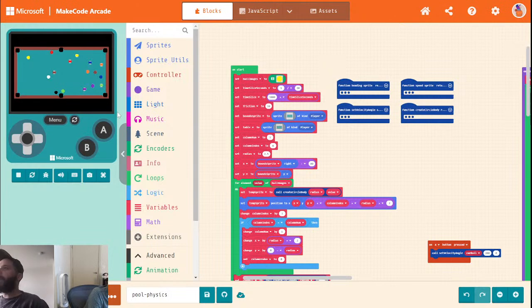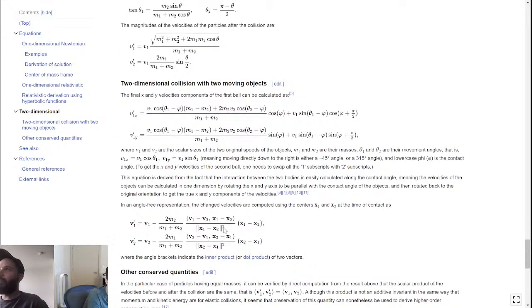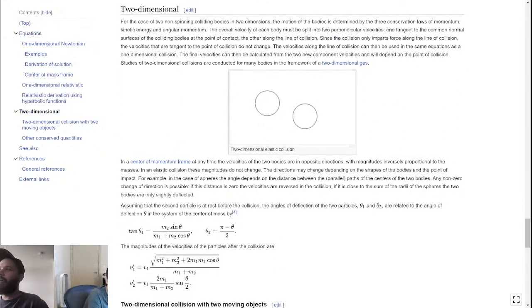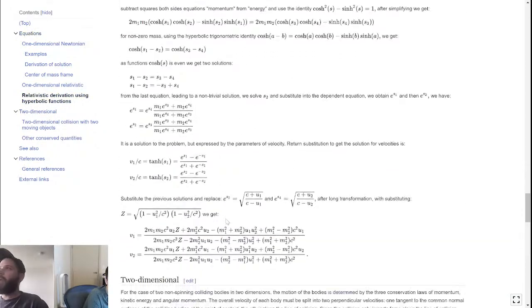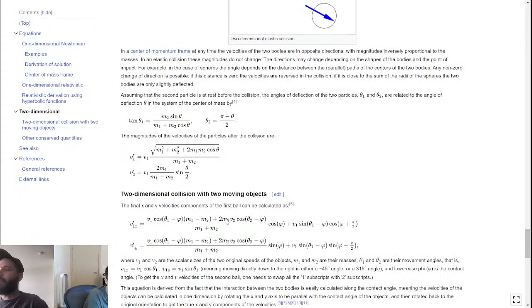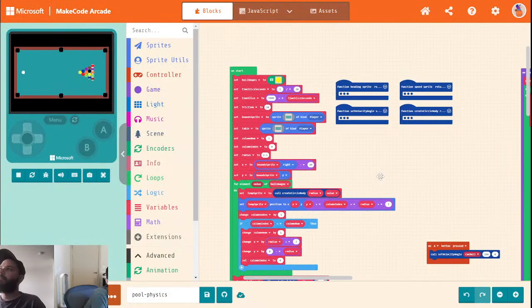All right. By the way, one other thing I want to address before we actually get into coding. For this elastic collision thing with two moving objects, there is actually another one up here, I think, which has one moving object. But I realized that if we had one moving object, it's actually trivial to change this, because all we have to do is set M1 to be infinity. Right, that's what we said before, mostly as a joke. And that just cancels this out entirely right here. Yeah. And then it just becomes V1 times sine of the angle minus phi and all of that stuff. So it's really easy. That's the part where a napkin and a pencil really help you out.